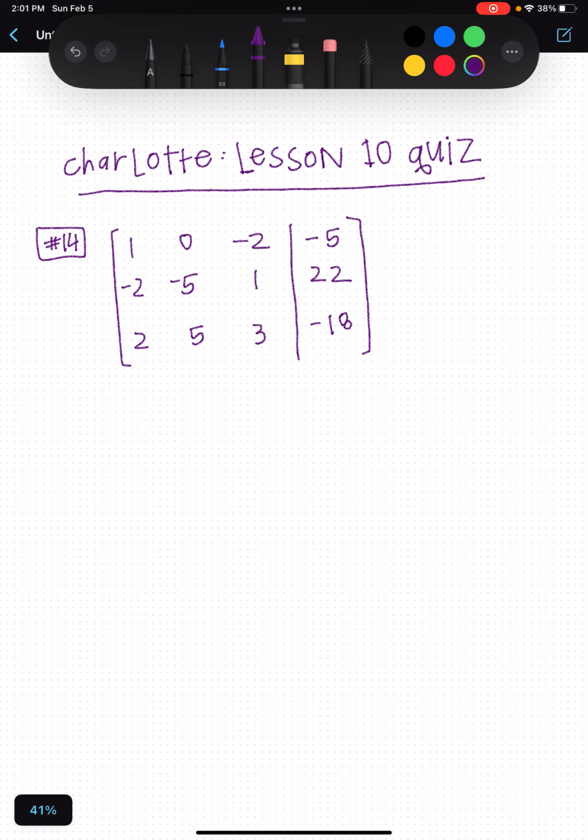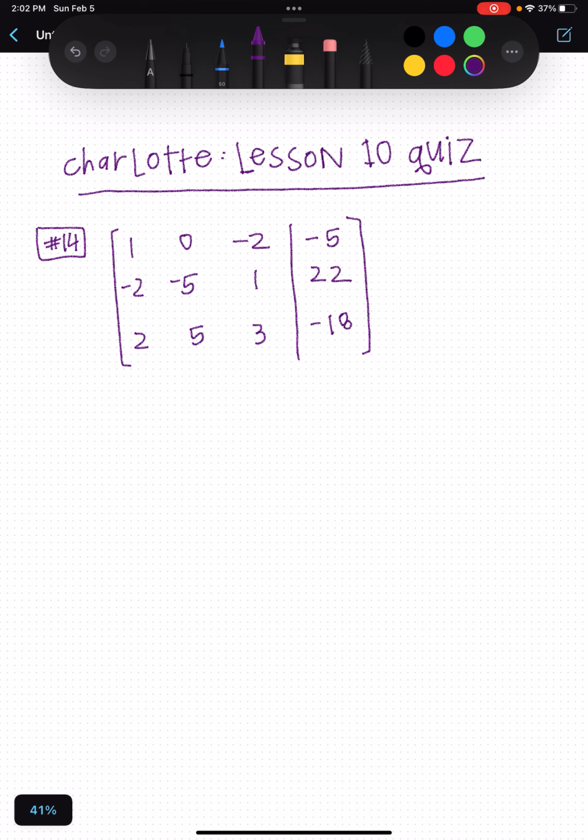Okay, so now the goal here is to get this to look like it has ones down the diagonal. So like this one's a 1, this one's a 1, and this one's a 1. And then everywhere else is zeros. So the way that we're going to do that is with this Gauss-Jordan elimination thing that we've talked about. And so obviously the top left number is already 1, so we're good there.